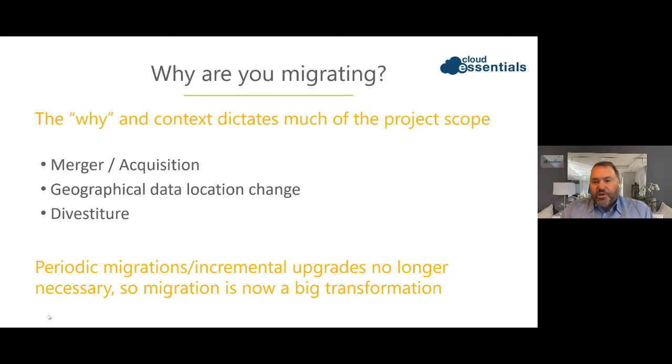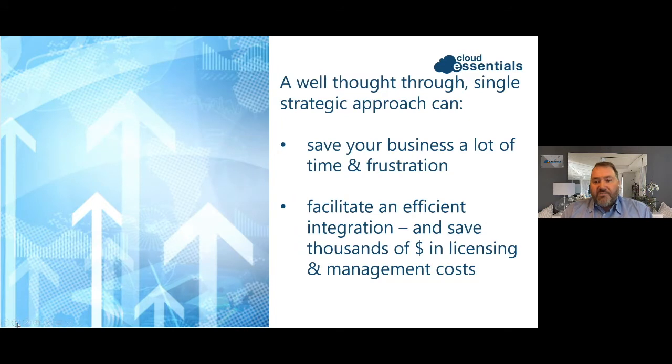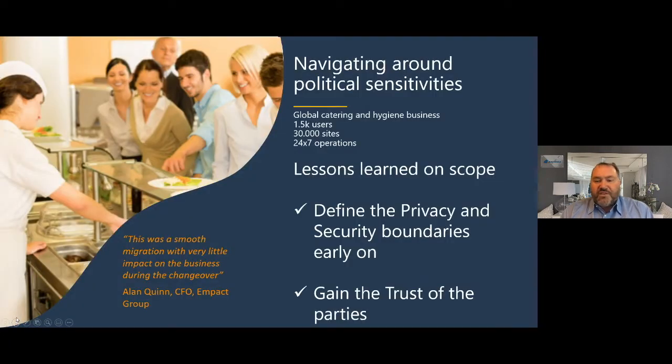To give an example, we've worked with a global catering and hygiene business where the remit was a divestiture, as I just discussed. One unit having been sold off, and here it was exactly the case. I think without winning the trust of the business that was divesting out of that organization, it would have been very hard to complete the process. We really had to go into a lot of detail around the scoping and the data privacy. And actually being a third party in the scenario was in some ways a help, because we could prove to have both organizations' interests at heart. But certainly that was the most important part of the project, working with that and defining those boundaries.